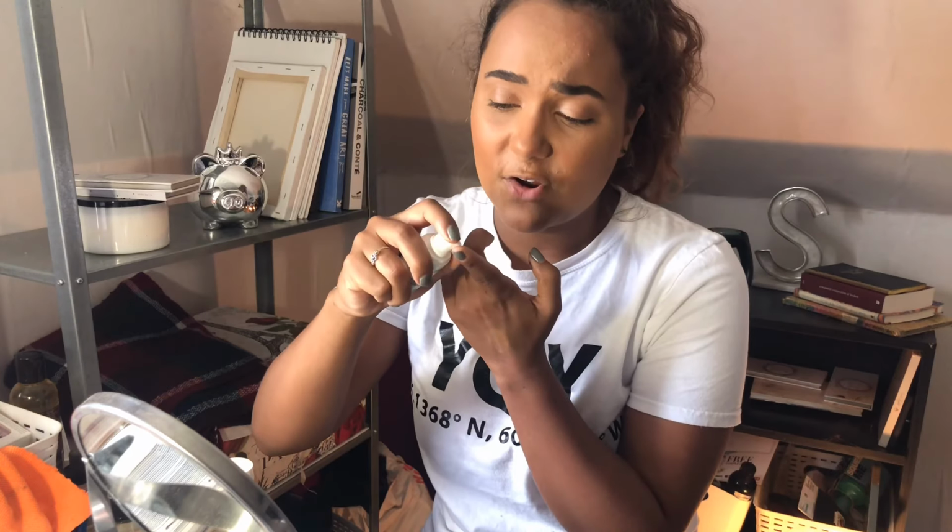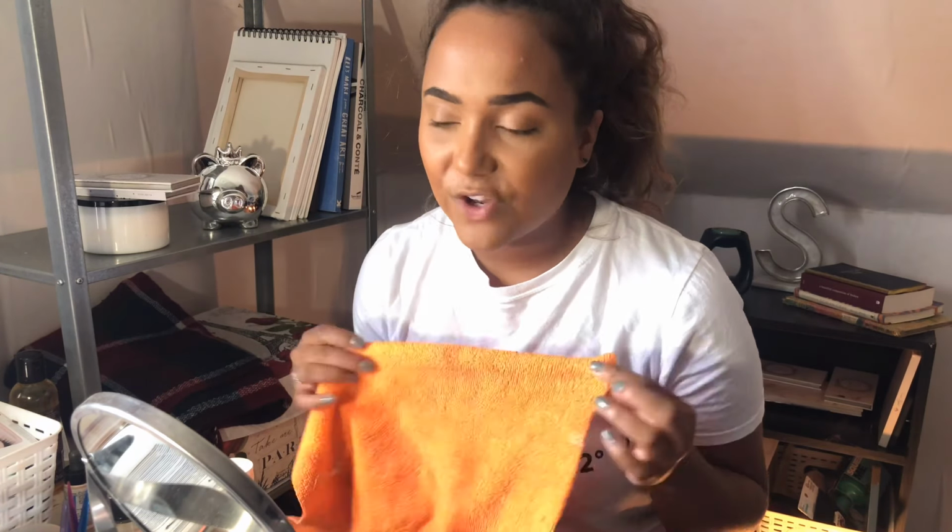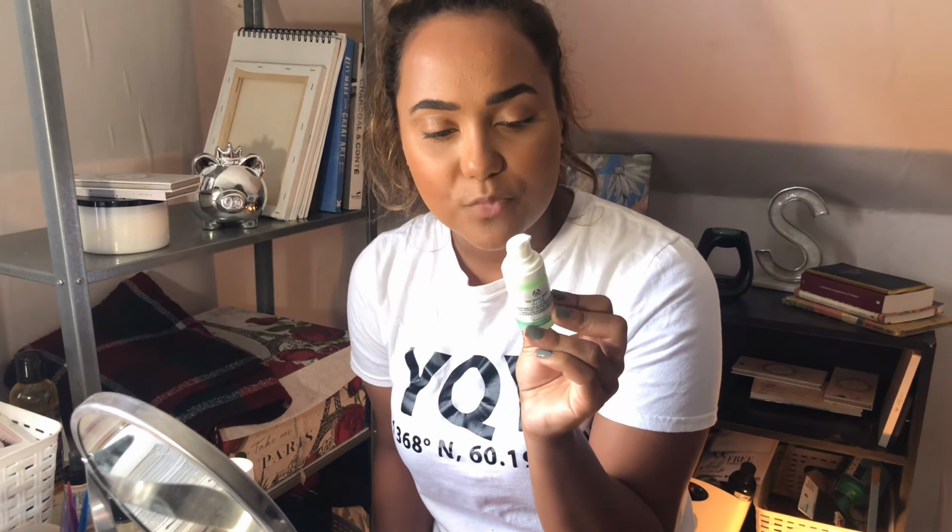I do use this as an eye cream at nighttime, but I like to use it on my lips because I actually worked at the Body Shop, hence why I use so many products from there. I used so many products from so many different companies for dry, cracked lips. I probably had chapped lips for like two weeks. Couldn't figure out how to fix it. And then I remembered that I tried this one and I did like it. And after one day, my chapped lips were gone.